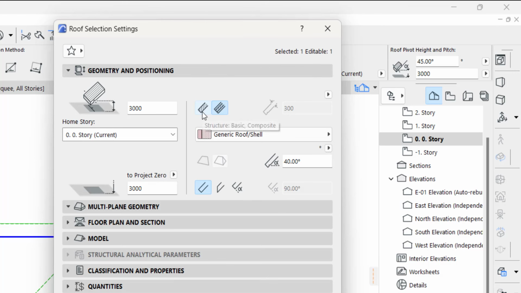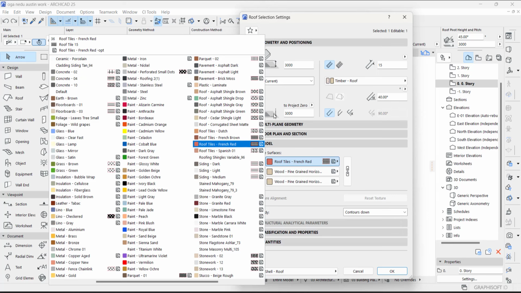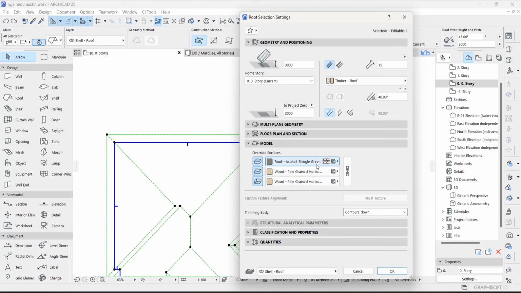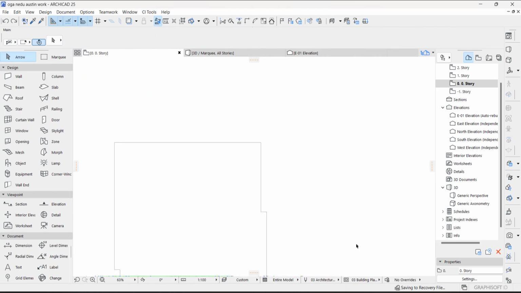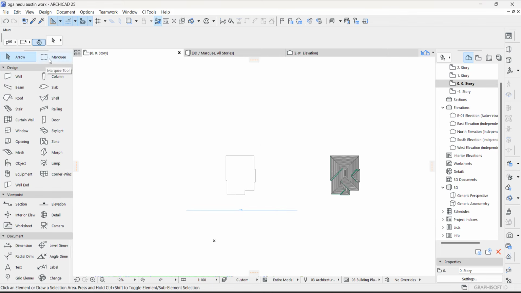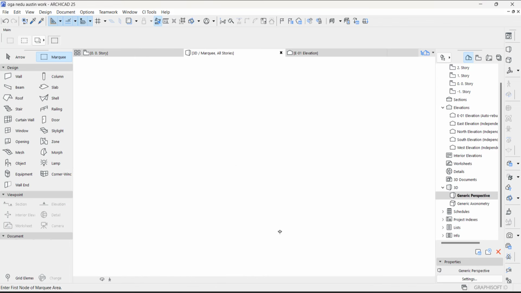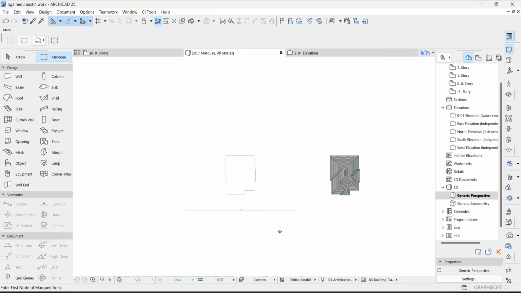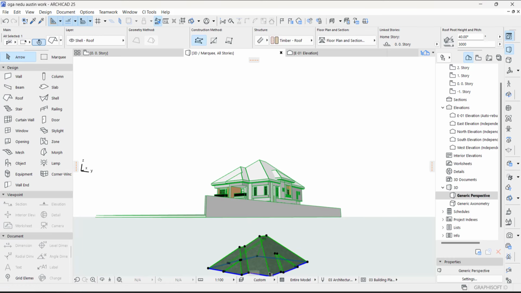And then the thickness of the roof, make sure you select this, we are going to make it 15. And then the surface of the roof, change it to something like this. There you go. Now it's not showing, and we are going to check why. As you are in 3D, okay, it's below, so we just bring it up like so.